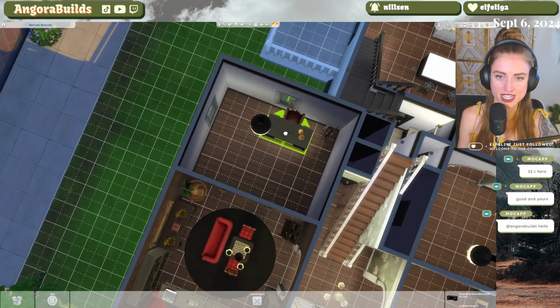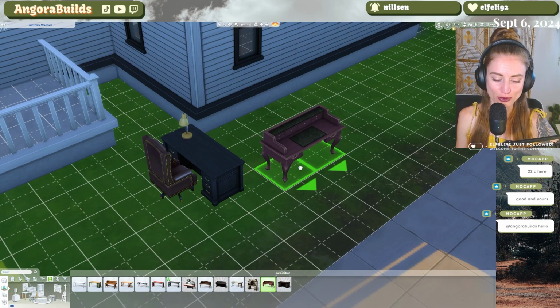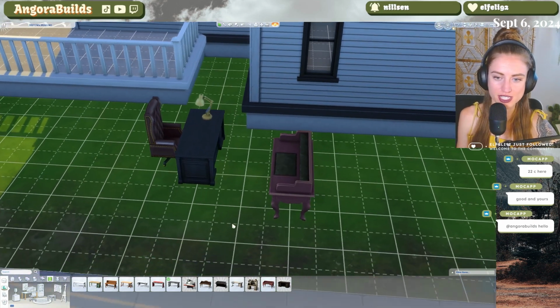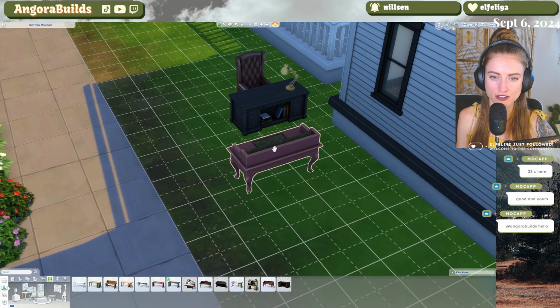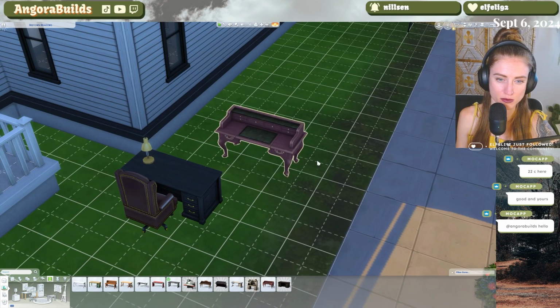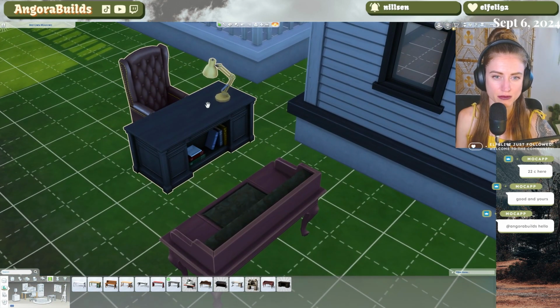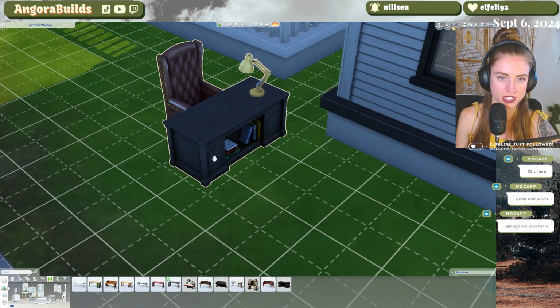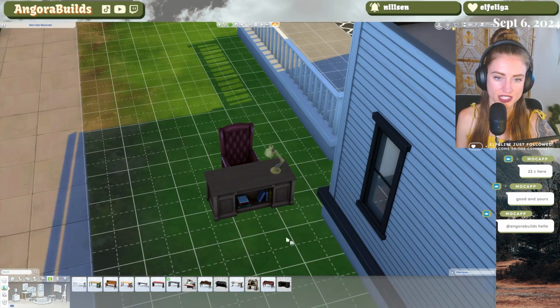Was this the best desk? What desk did we pick? Hold on. Or we do the kind of cool vintagey looking one, but I think the problem with this one is that it would look a little bit nicer if it was against a wall, because this is not a very nice side, but this is beautiful. However, this desk here has the books on the front, so it's meant to be exposed here. So I think we stick with this. I like this as red too.